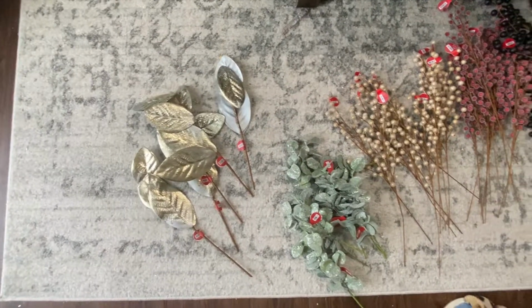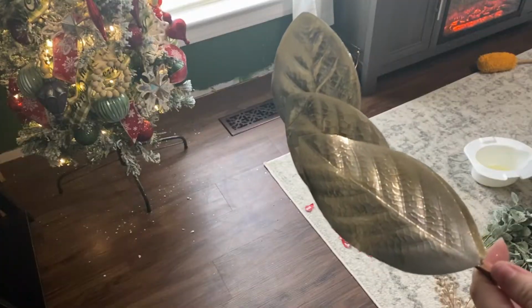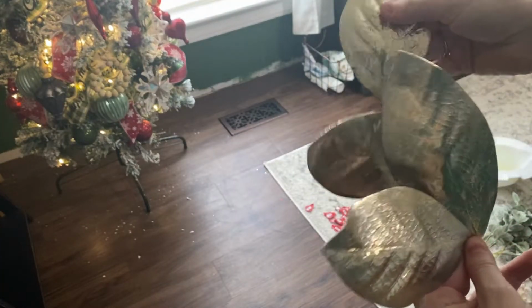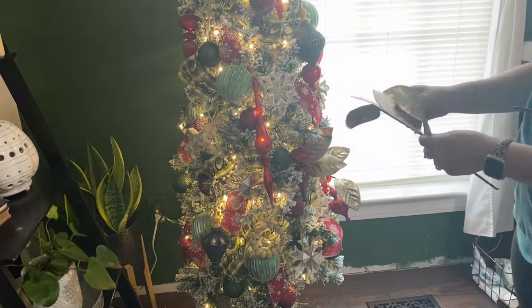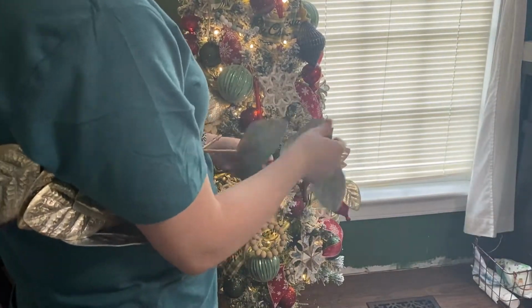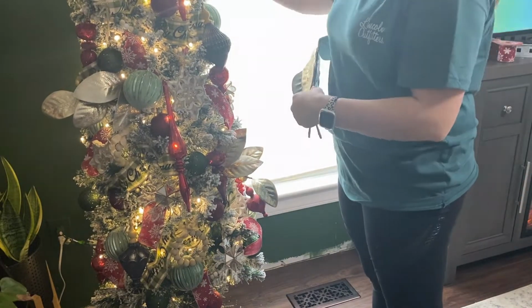But after I get all of my ornaments on the tree, then I add these picks. Picks are a game changer. I don't remember ever having these in my tree whenever I was a kid, and I'm so glad that they have them now. But I love these leaves. They have kind of a silver and gold to them, so they would work with almost any color scheme. But they added a natural element that I really was going for with this tree.